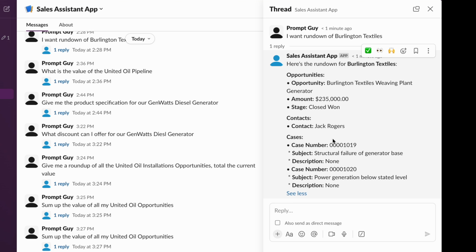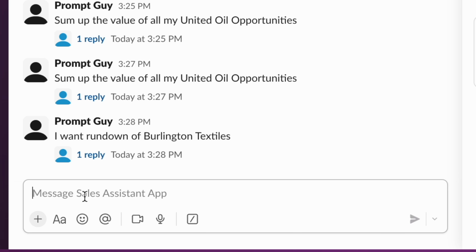Now this is something that I'm really excited about as well. It's not just about pulling information or doing some kind of retrieval, it's also about taking some kind of action. So let's say I want to create a ticket in Salesforce, and I want to do that completely through text.